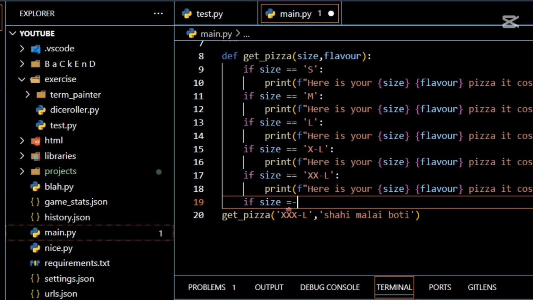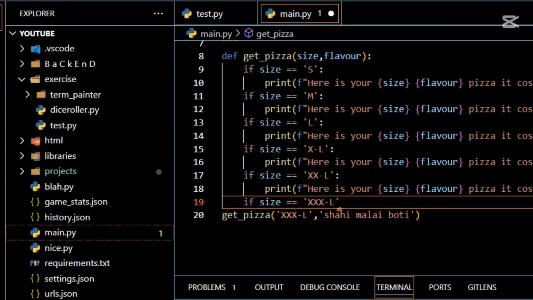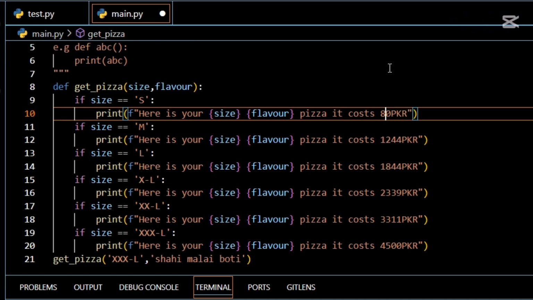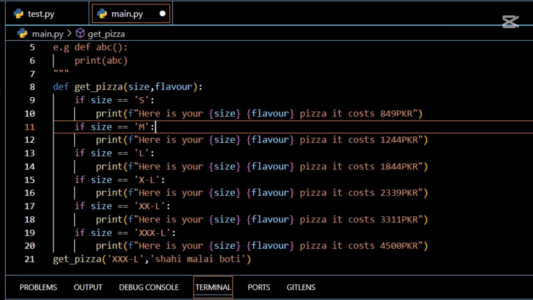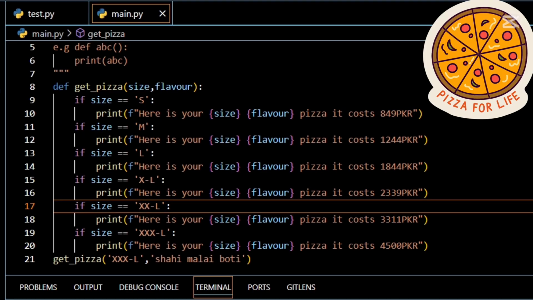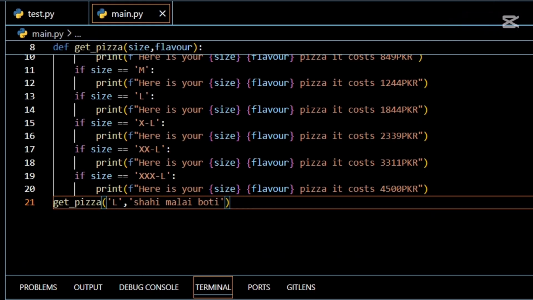If size double equals XXXL, it would cost 4,500 PKR. So let's run this Python file. My one is X, meaning extra large. It costs 4,500. What if I bought a large pizza?